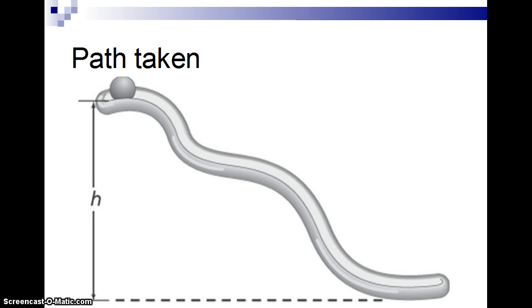So the amount of work done is equal to MGH, and H is positive as it moves up, negative as it moves down. But when you're dealing with gravitational potential energy, as long as we ignore friction, when we're dealing with small point charges, we'll assume that there's nothing really in between them. They're kind of isolated in a vacuum, basically. Then we can deal with the lack of friction. But if we can ignore friction, then the only thing that matters is the difference in height. The path length isn't going to matter. It's just how far it's dropped will tell you how much work has been done by gravity.